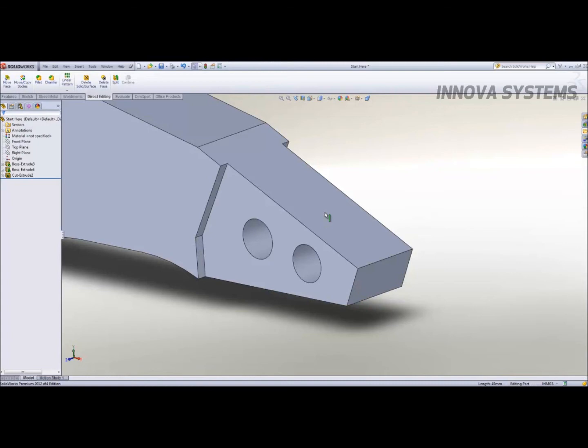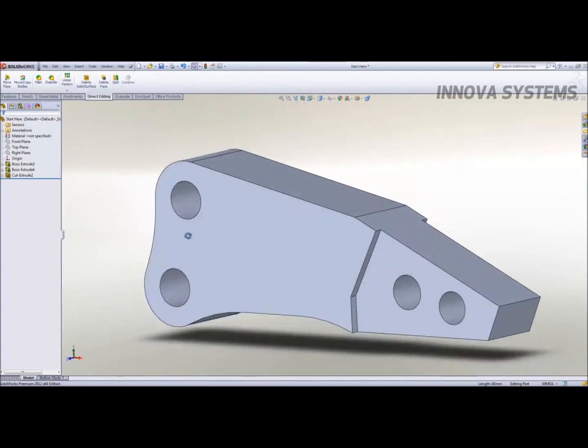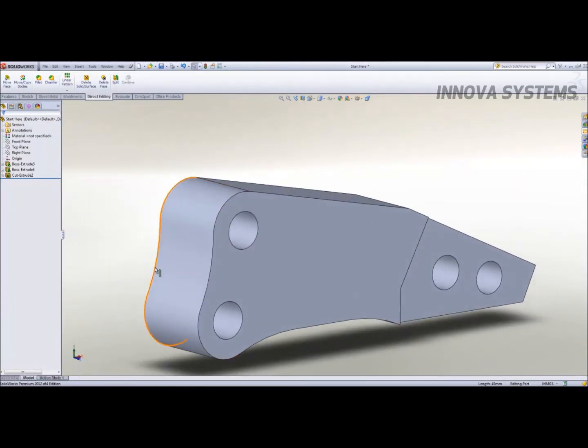So if we just go back with our Control Z tool there, we're going to look at some other bits and pieces now. The first of those is to just have a look at the back end of this component and look at the difference that a fit spline makes to this back face. You'll see it's one continuous surface. It's really useful if you want to map labels across multiple surfaces or sketch text or something like that, so it can be quite a nice thing to do.